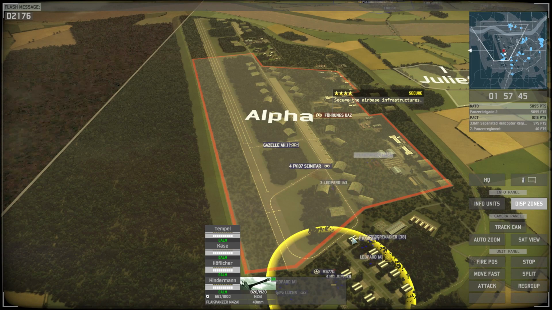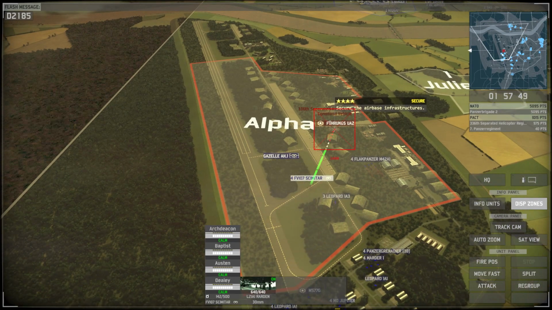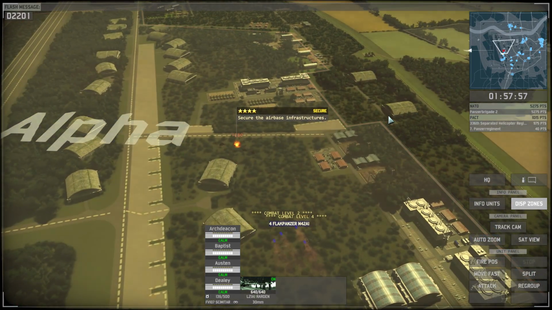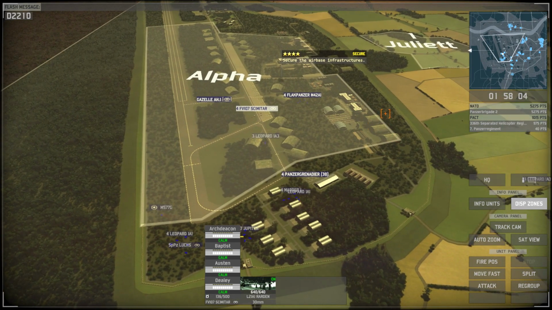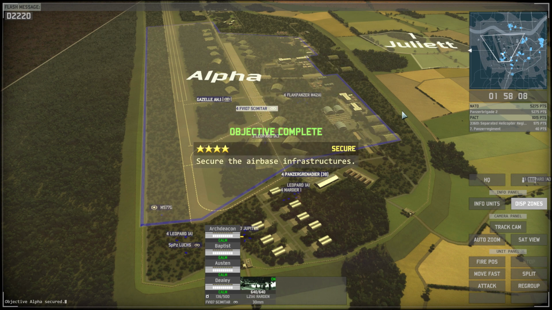Okay, I just need those to keep pushing up. Got a command vehicle on the way as well, which is good, so that will be in place, ready to capture the zone as soon as I've liberated it from the previous. Okay, here we go. Here's my flak panzer getting involved there. And there we have it. Mission is complete.